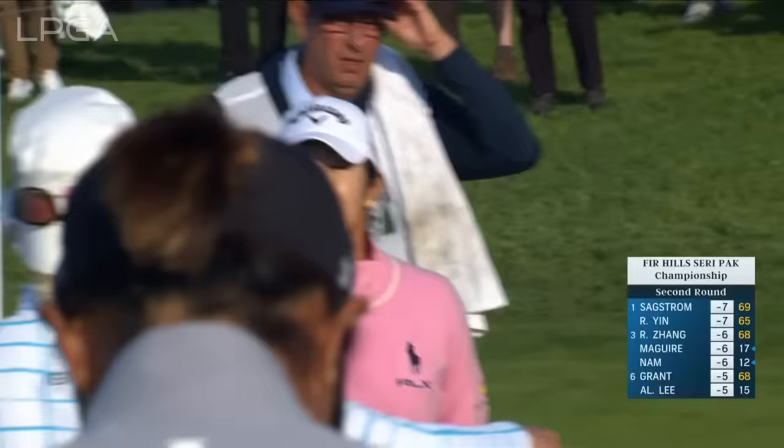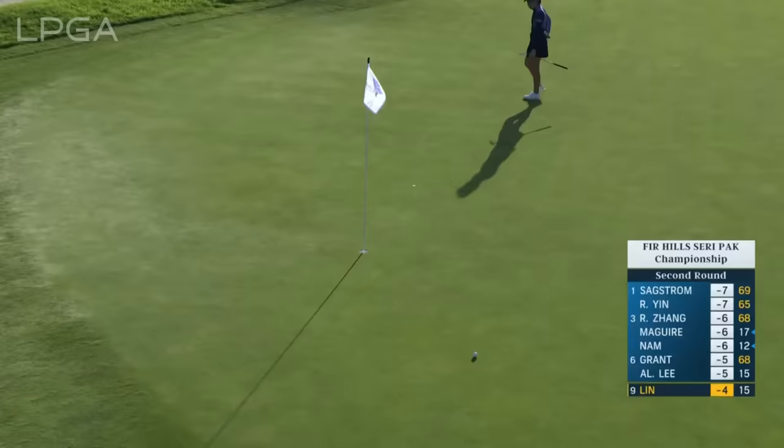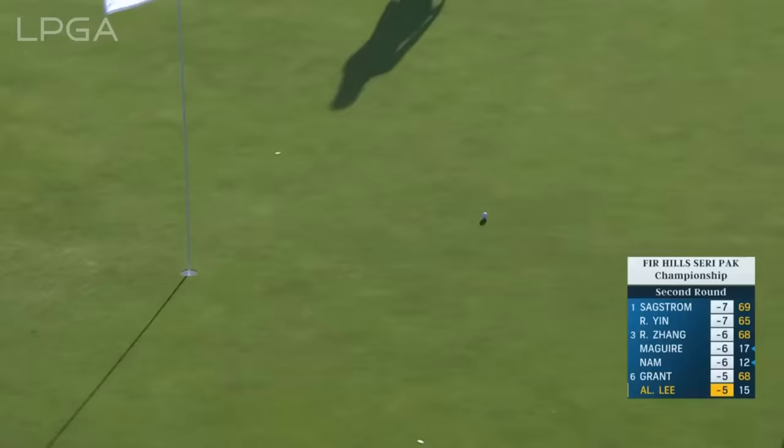Round of 71, one under par for Andrea. Almost hitting a little bit of a bunker shot type — it's hard to judge. That got really stuck in the kikuyu rye combo. Speaking of eagles, Allison Lee has this and if it drops, she'll be tied for the lead. This was just a moment ago — is this what we heard all the commotion?